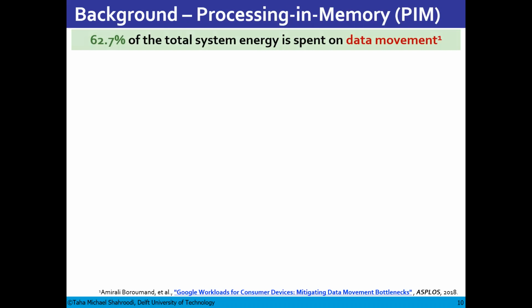First, as a motivation, previous work showed that more than 60% of system energy is spent on data movement, and a similar percentage holds for the performance of data-intensive applications. Therefore, the processing in memory paradigm, or PIM, has emerged. In PIM, we look at the memory as a conventional accelerator and perform some operations inside the memory, where the data resides, and prevent unnecessary data movement by doing so. This way, we accelerate operations or kernels that require a lot of data, but not much computation.